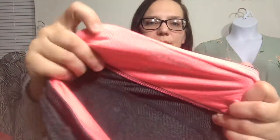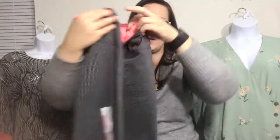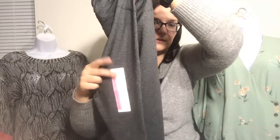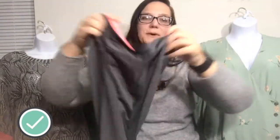Next up, a pair of leggings by Marika Sport — a brand I personally like. This one doesn't actually have the tags, but it does have the sticker still on it, so it was definitely not worn. It's a size medium. With activewear, I always try to memorize the little icons on the back so I can quickly spot the brand when flipping through racks. My dream is to find more Lululemon — I really don't find a lot of Lululemon. Find a lot of LuLaRoe, not a lot of Lululemon.